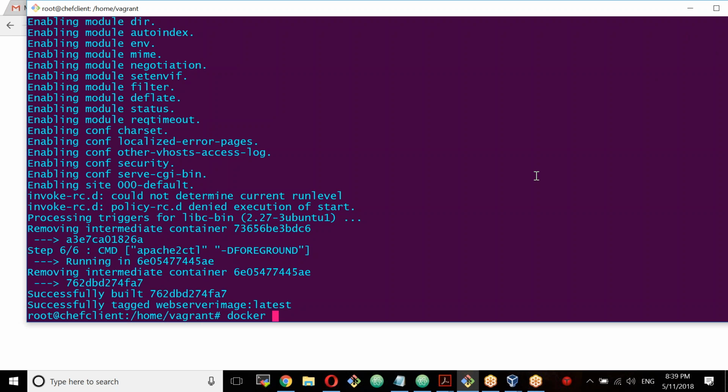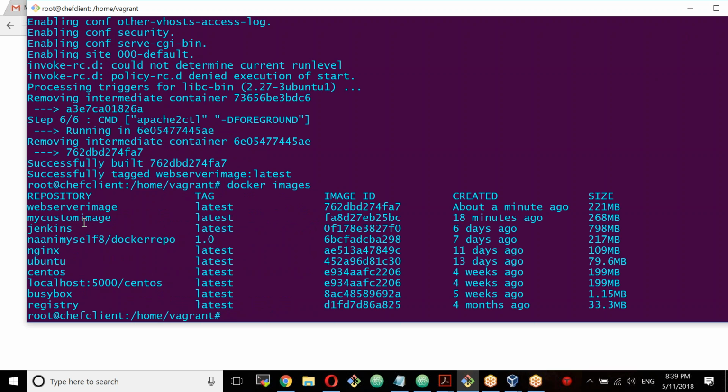Docker images, just type docker images. What do we have? The webserver image is there, right? Now if you create a container from this, docker run -it, attach mode, we'll say 81. Host port 80, any port number you can give. Default is 80. So already if 80 is being used, then I'm giving 81, and the webserver image.